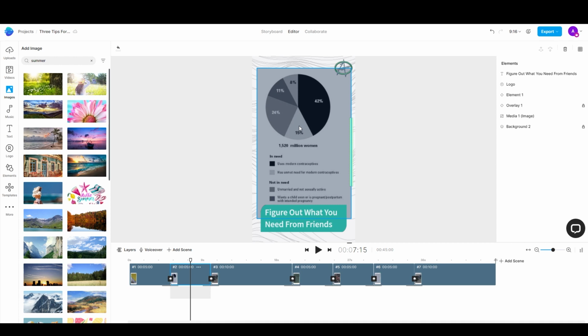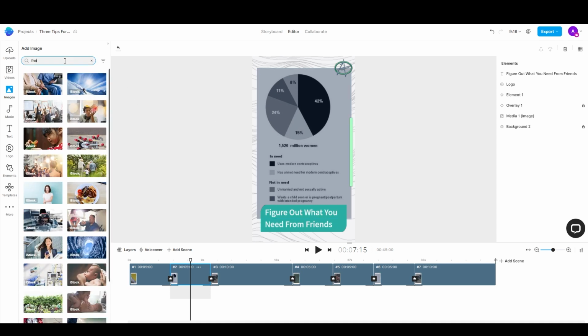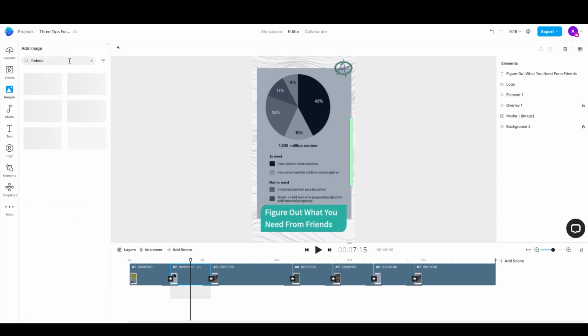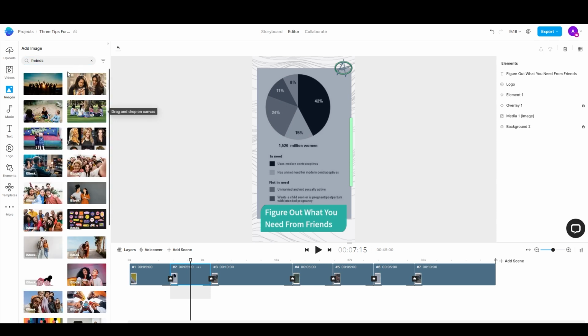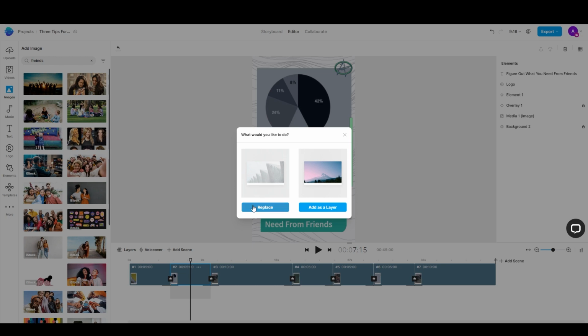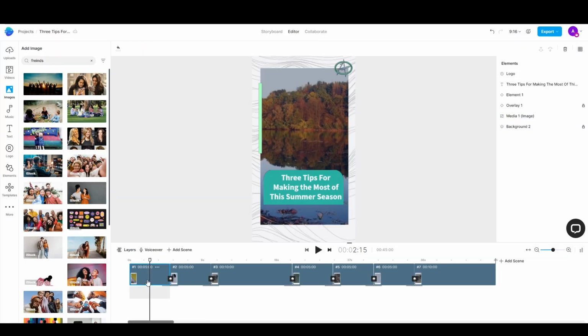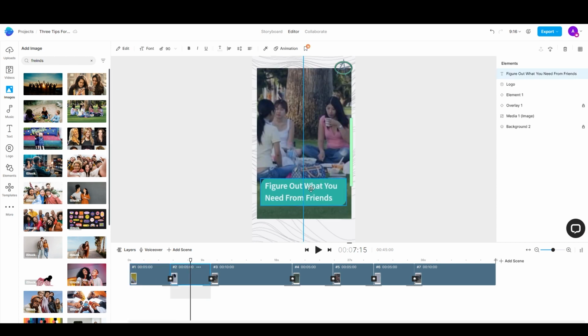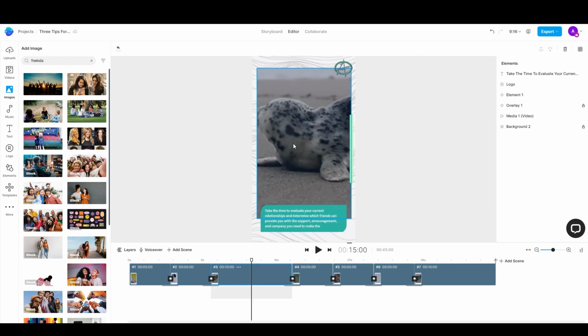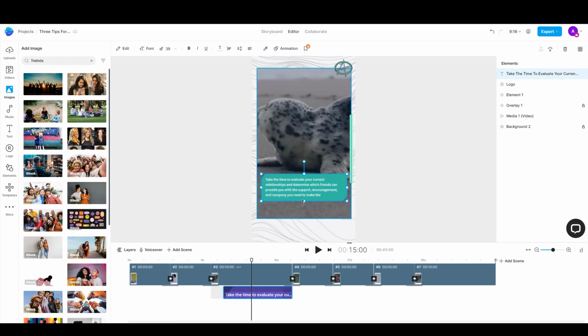And then we can come to this one. This obviously isn't what we want, so let's get a group of friends from the images. And that's kind of a nice one, so we can drag that in here and replace it. And I think I'll move this up again, because with this one I kind of put it up there a little more, so move that up, but that's a pretty good size. Then we have the broader description, so we'll move this one up, and we will make it bigger so that the text gets a little bit more readable.